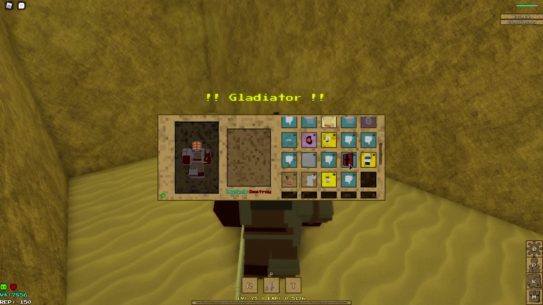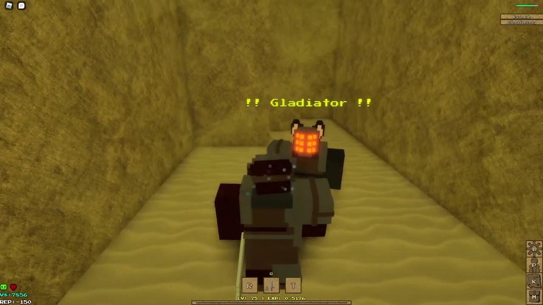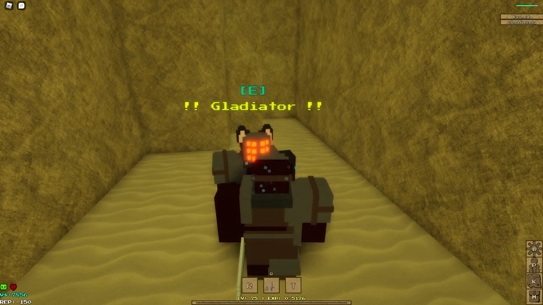Forging it. Where is it? There it is. Forge it to the... there's that. Okay. I'm not too sure if I even have to talk to this guy. I'm gonna be real. Okay, he doesn't say anything.